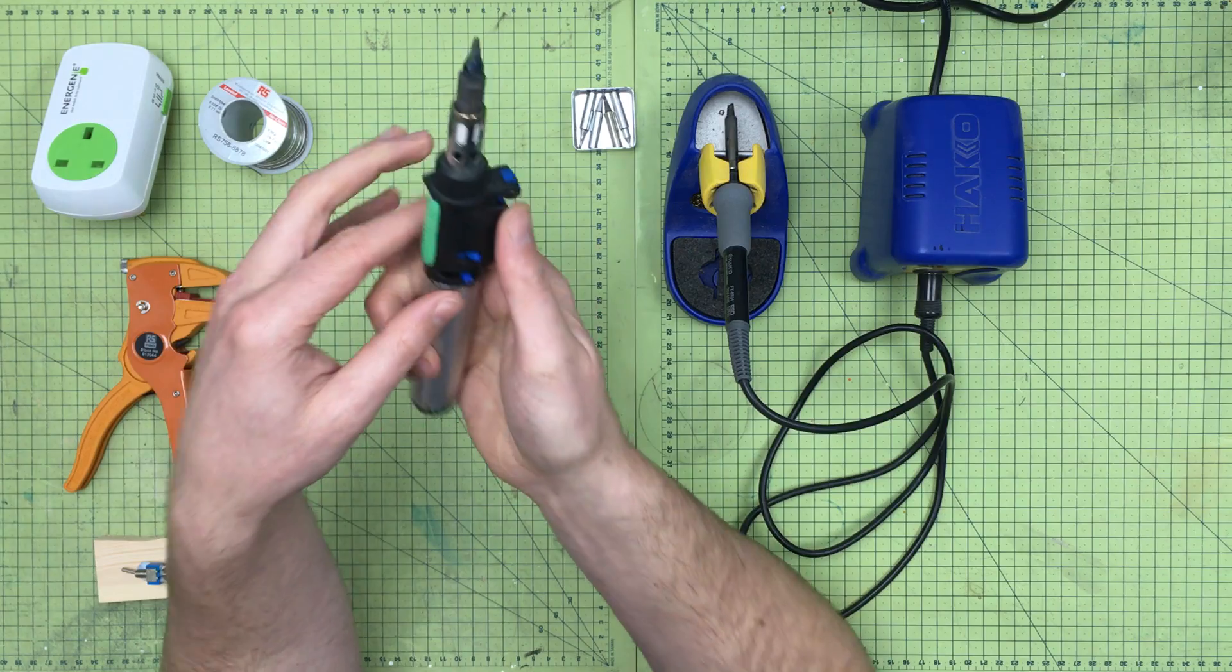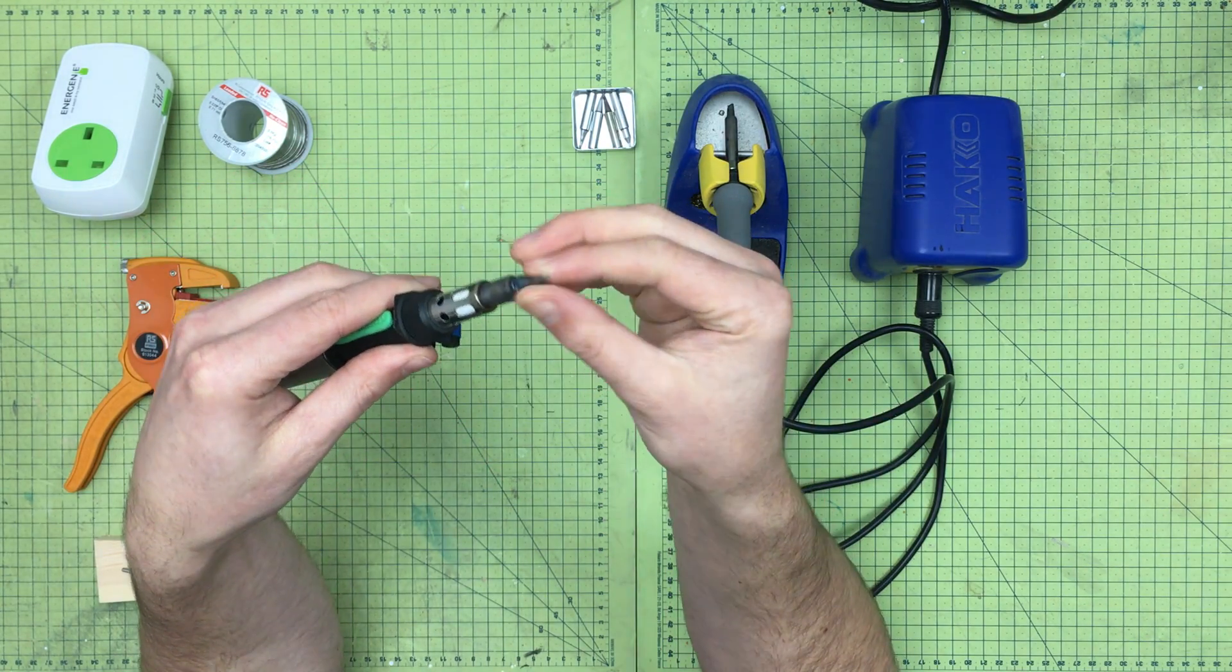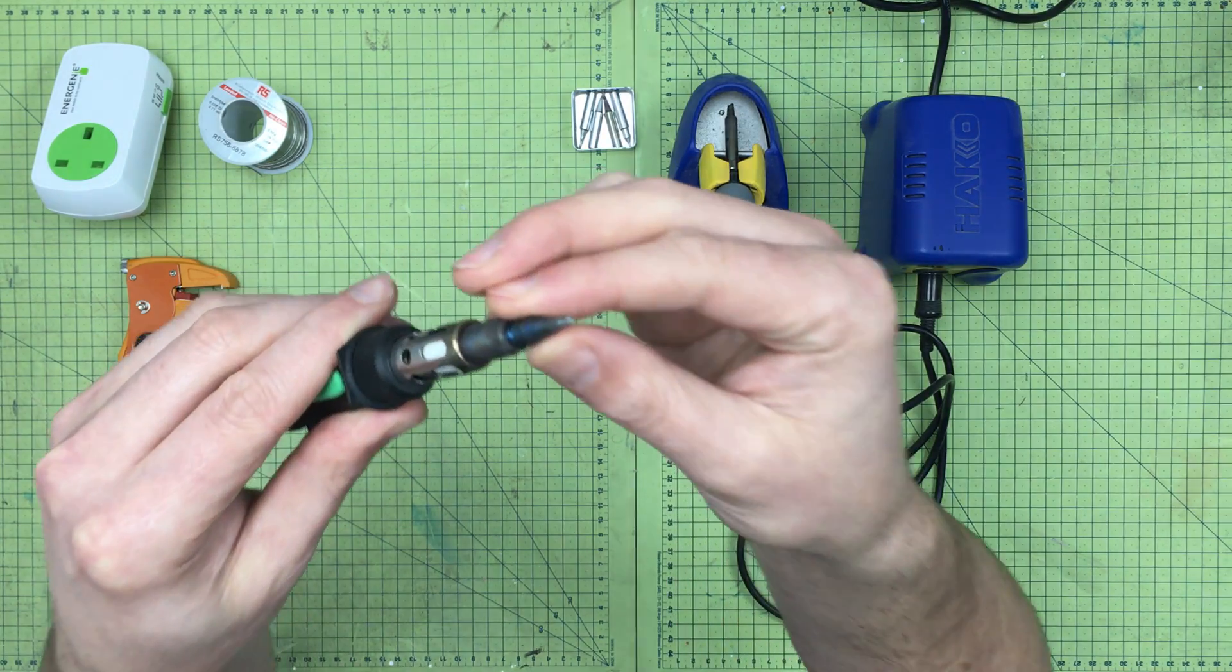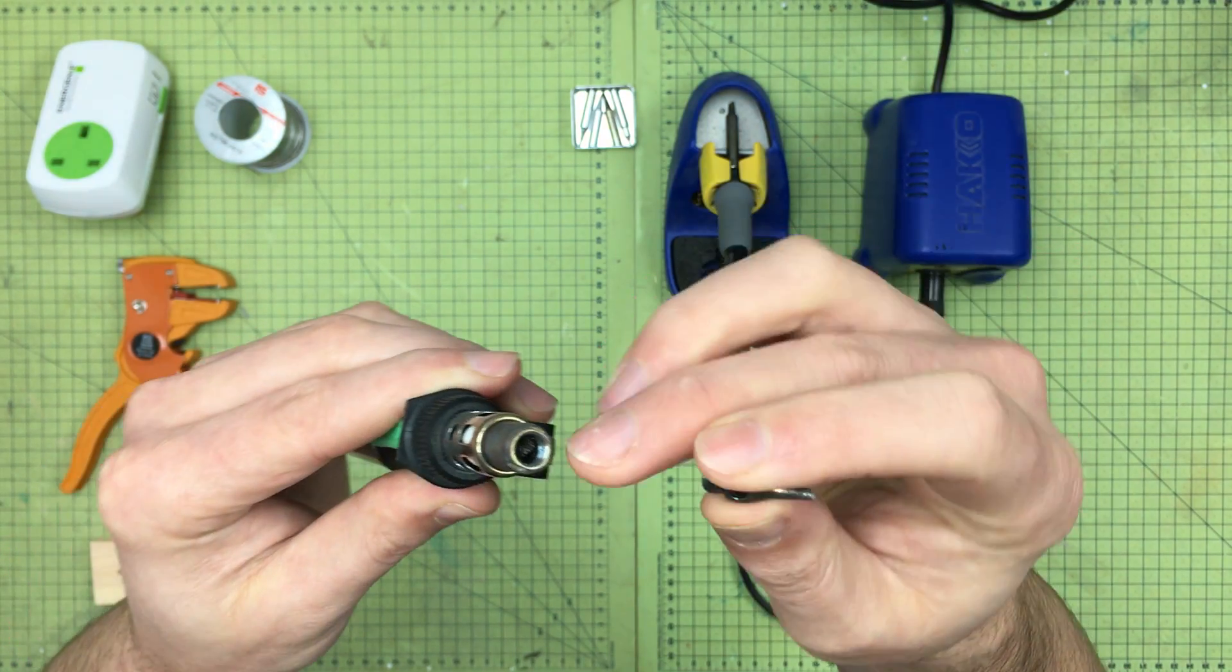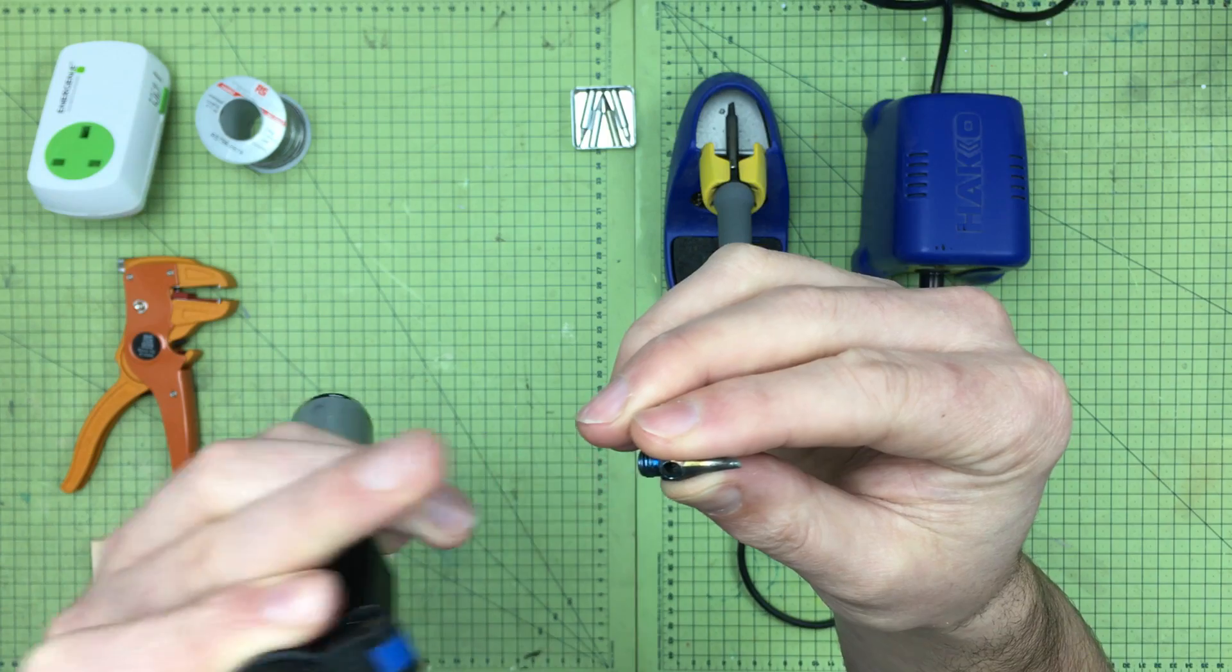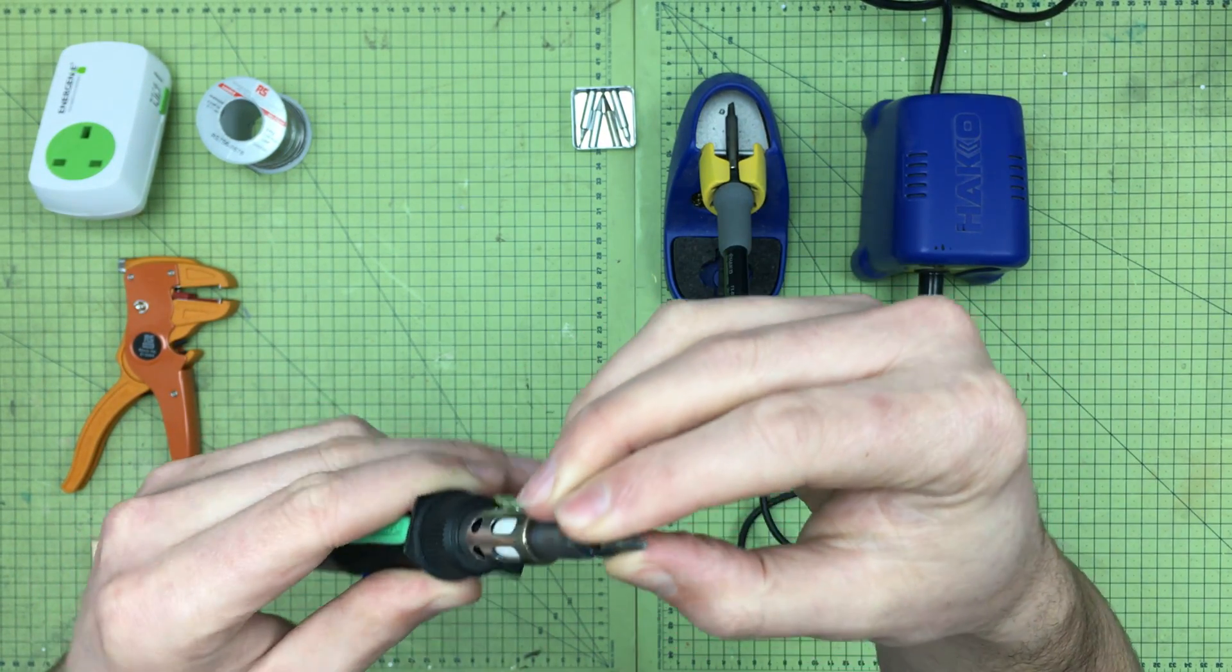But I thought I'd just show that this is honestly something that's pretty portable. These nozzles unscrew pretty easily, and as you can see through here there's a little hole which is basically where the gas blow torch vents. So the gas comes up, vents out of there, the flame, and this basically just gets really hot.